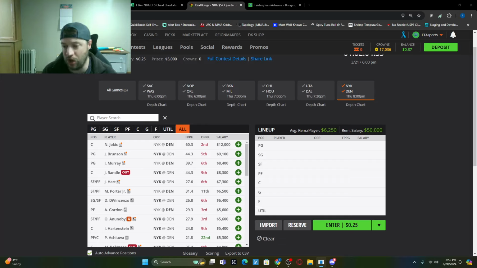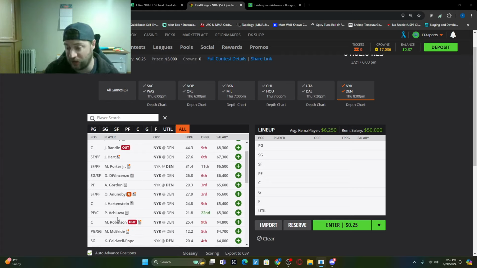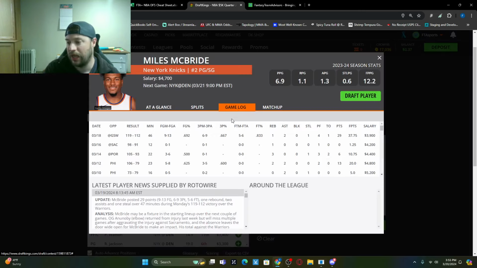But again, you got Jokic at that price, but you can't go wrong with Brunson, Jamal Murray, Josh Hart, Porter Jr., DiVincenzo. I mean, you're looking at them. Precious, you're looking at 5,300. I don't mind him. Miles McBride, I mentioned this before. He's coming off 46 minutes. Well, see, I don't know if he's actually played 46 minutes, because if you've been with us for a little bit, you know that the minutes have been a little weird for them.